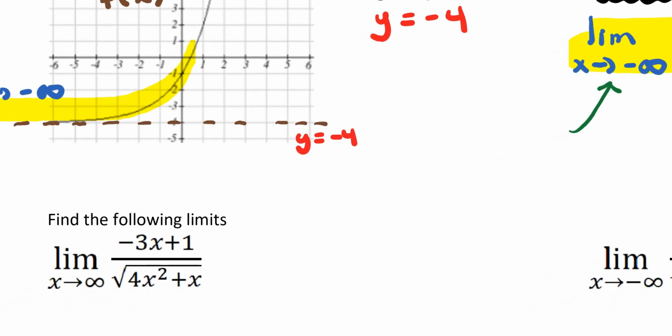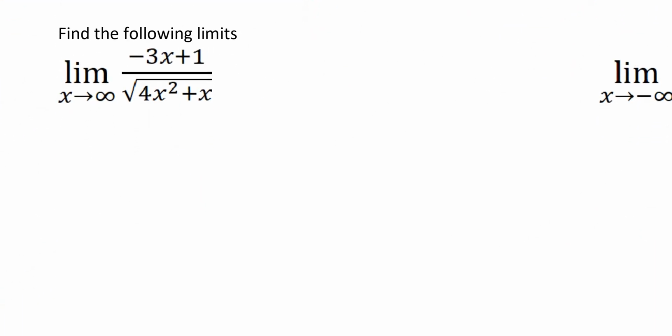Okay, great. Let's go on to a final question here. Find the following limits, and you'll notice in this question we have a square root on the denominator here. Okay, so this is actually a little bit more of a challenging question. I feel like the first 3 questions that we covered were not too difficult, but for this particular question, you need to know a few calculus theorems.